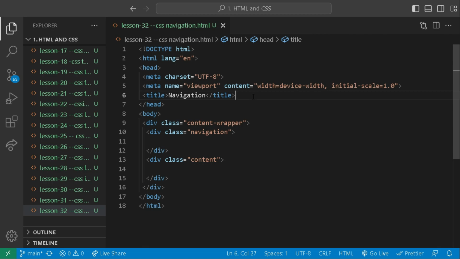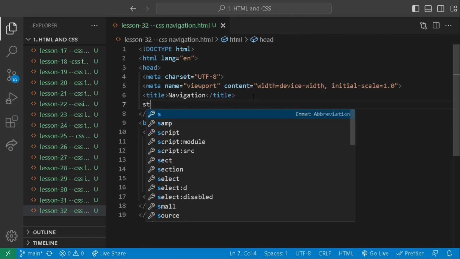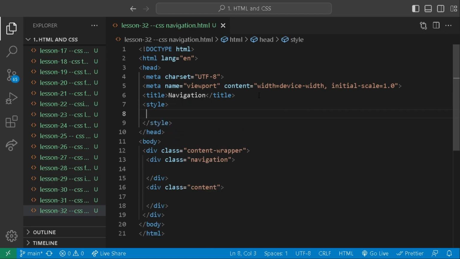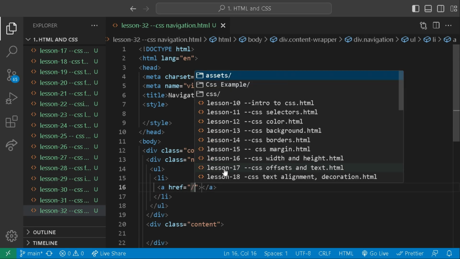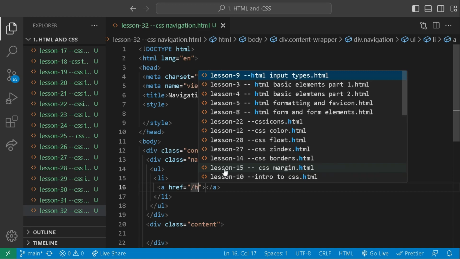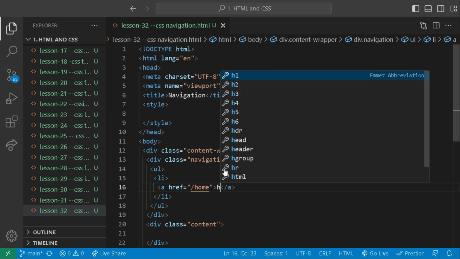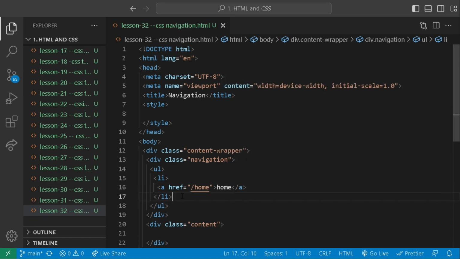So by using in-page or internal style, we will style this page. Inside this navigation bar, I am going to create an unordered list which will contain all the links which our navigation bar will contain, and in this I am going to create a list item, and for this I am going to create a link tag, and in this link tag I will give, for example, the link to home, and the same way I will create various other links.